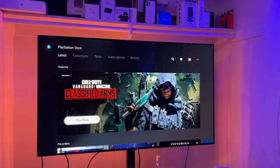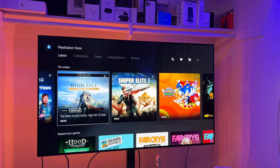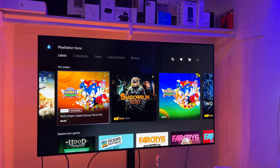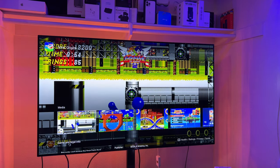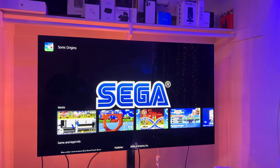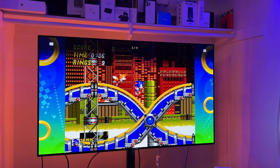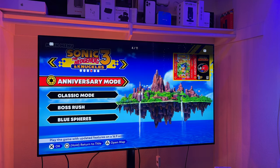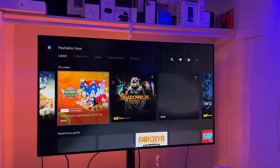Next I'll go into another game — let's go into Sonic real quick. I can click on this. I wanted to do some screenshots — I think you hit R1 and R2 to go back so you can see all the screenshots. High resolution, not low or anything. So everything works great when browsing store content.